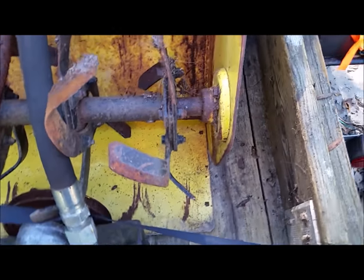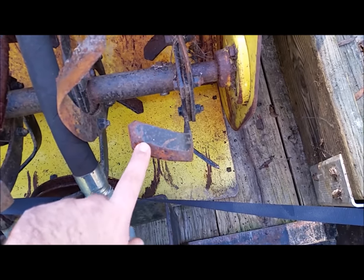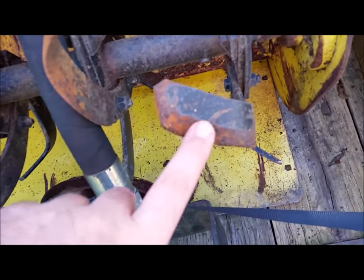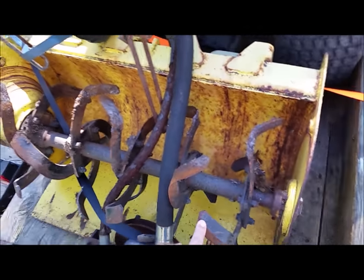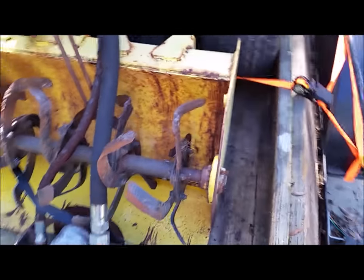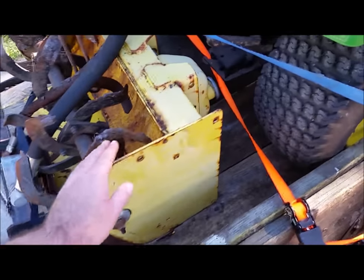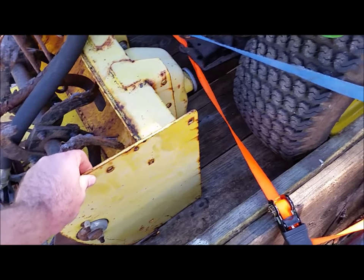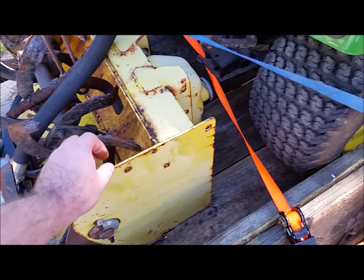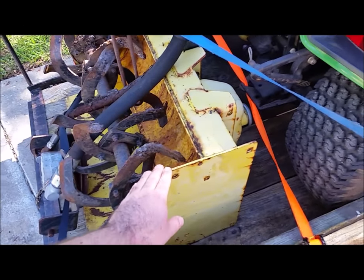This tiller was left outside, unfortunately, which was a really horrible thing to do to it. But the tines are still in good shape. So hopefully this thing will clean up and be able to be used again, though it obviously hasn't been used in many, many years. I'm really impressed at how heavy duty these tillers are. It took a good 3 people to move this thing. It is extremely heavy and very thick. So John Deere did very well with that.